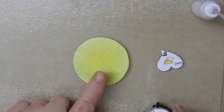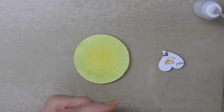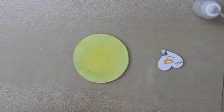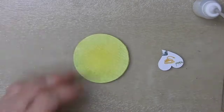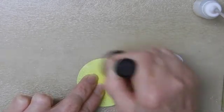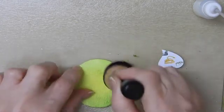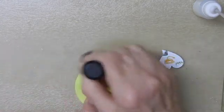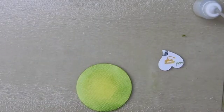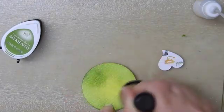Okay, I've decided that if I am going to use this, I really want to darken up the edges. So what I'm going to do is just put a little bit of this ink pad on my glass tile, and it's Bamboo Leaves, that one. So I'm going to darken up that outer edge quite considerably. I may go back again with a darker colour, but I'm starting with one which I think is probably dark enough.